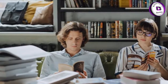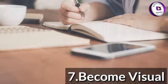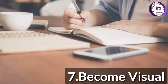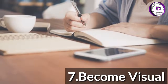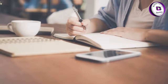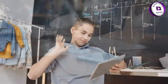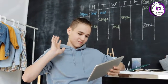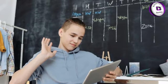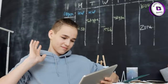7. Become visual. Visual learning is powerful and increasingly popular. Research shows that images associated with words help us recall much more efficiently, and that means less difficulty speaking. Next time you want to remember a new expression, use one of your own pictures or an image you find on Google Images to represent this vocabulary. Choosing your own images for a flashcard or a notebook is key to remembering these words next time.